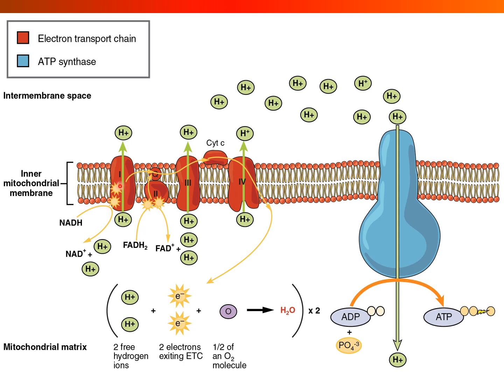Now, the high energy electrons that got donated when NADH dropped off its hydrogen are going to be shuttled from these different channels, or they're actually protein channels, so these are proteins, going from protein to protein to protein, and then that energy is going to be utilized to fuel different chemical reactions. But the big payoff here, the big thing that is happening when we have that energy being contributed to the electrons that we're shuttling around, is that we're going to be pumping hydrogens into the inner membrane space.